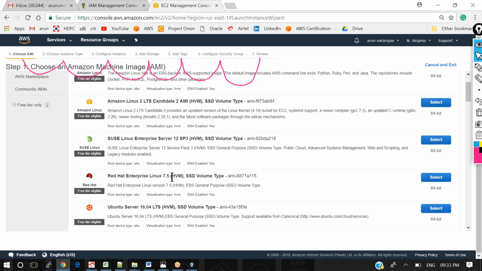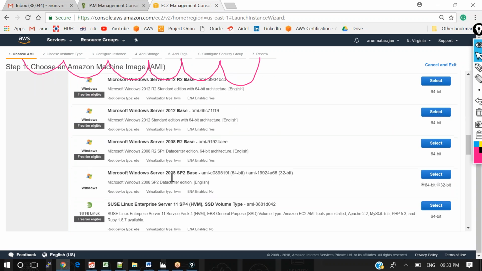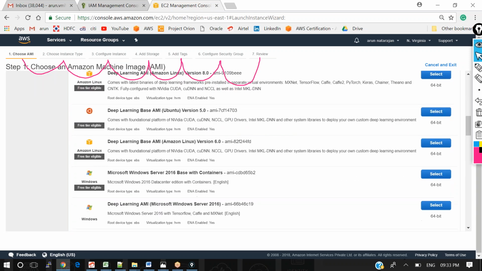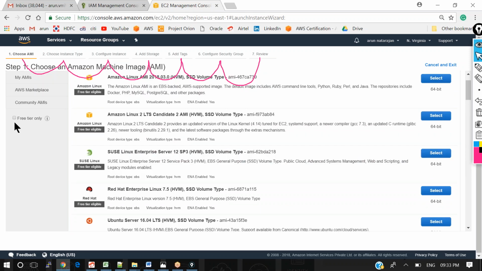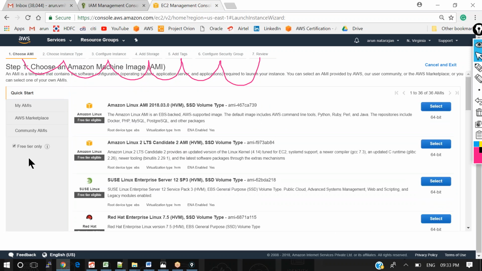So whatever OS you want, you can choose it. And before that, it is a good habit to check on the free tier only, where you will be prompted to show only the free tier OSs. So even if you select any OS on this page, you will not be charged for it. Okay, you will not be charged for that.